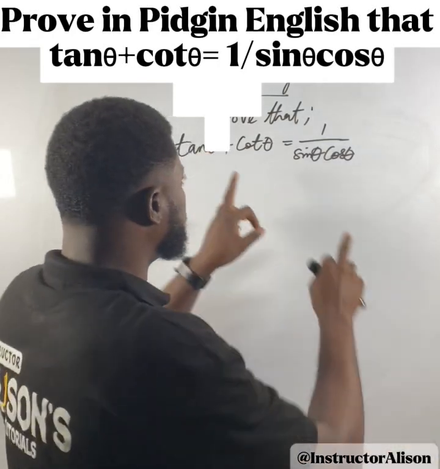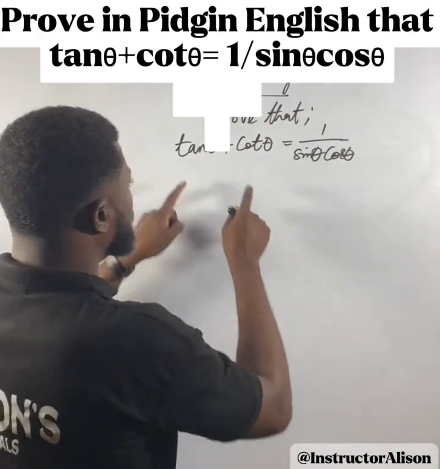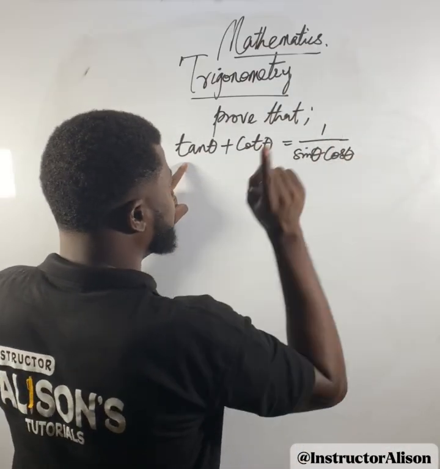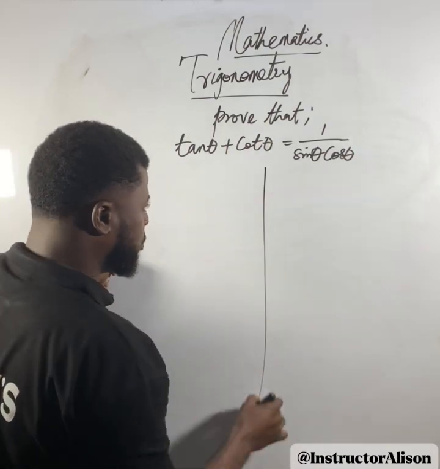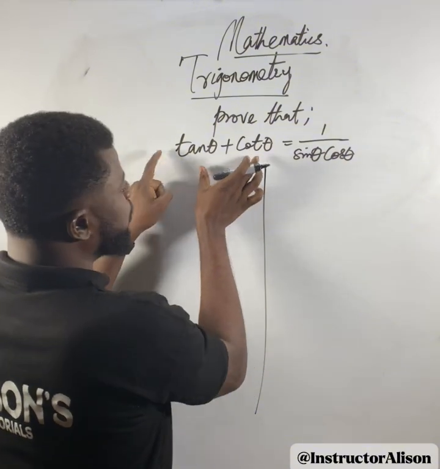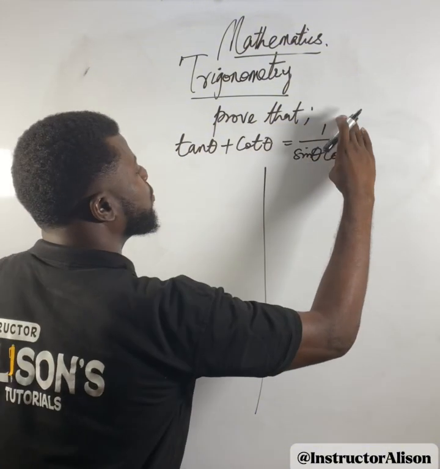Two ways to solve this question. Like they say, you will prove that this one will give you this one, and be the instruction, and prove that this one will give you this one. The two ways we will do, I will divide this board into two like this. To solve, now I go focus on it. I will see whether this one will give me exactly what I get here.